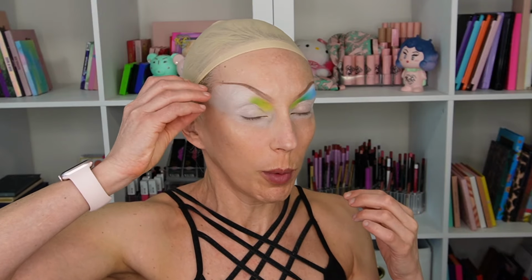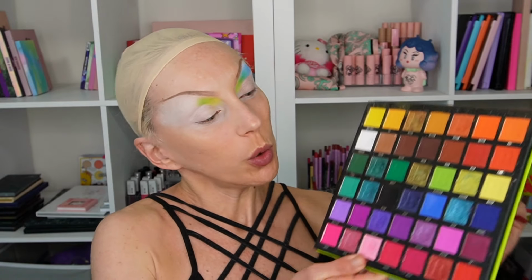Just like a little tip for blending rainbow. If you pick rainbow colors, they should be close on the lightness scale. So if I went light and all of a sudden there's a dark blue, it would look funny in the middle, especially in the middle, because usually you want darkness out here. That's why most of the time you see people put blue and purple and then go into warmer tones. But since I want to be different, I'm gonna go with a lighter blue shade. And since there's no lighter blue shade, we're gonna mix blue and white.